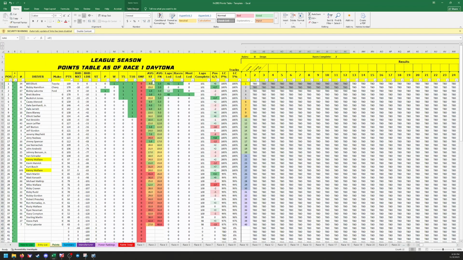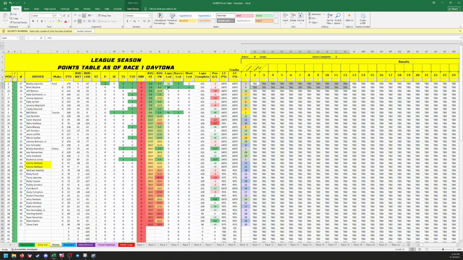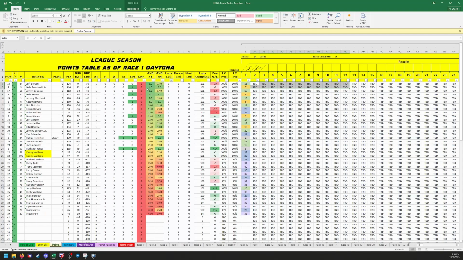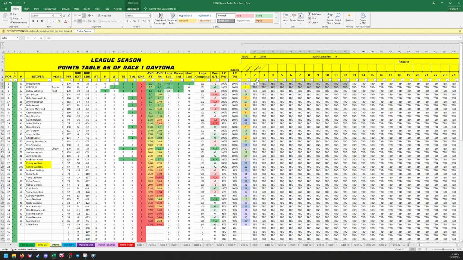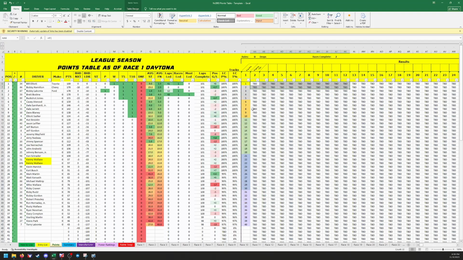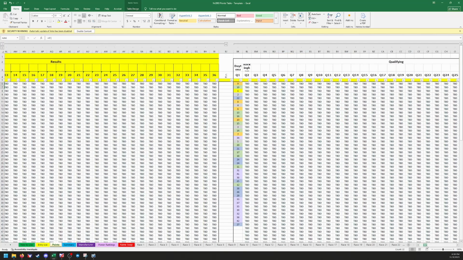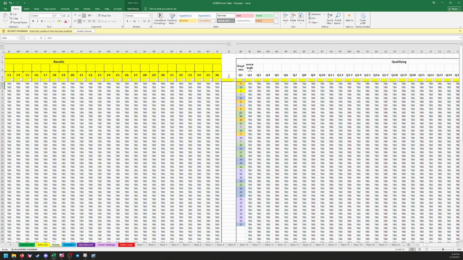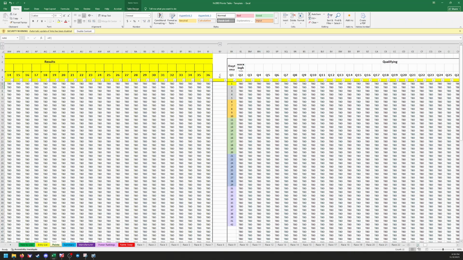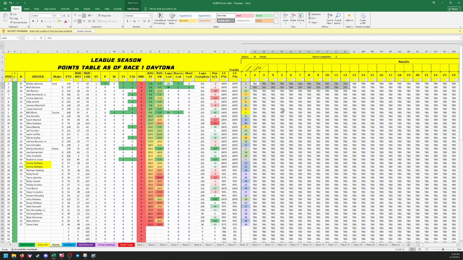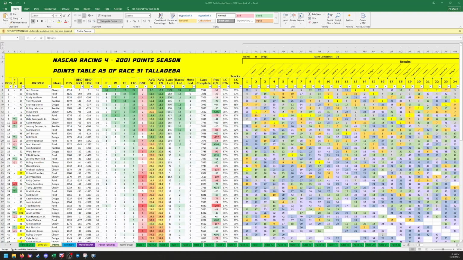If you want to look at who was the average starter, you can sort A to Z just by clicking on that cell's arrow. You see all the lap leaders in the same way. You sort it by largest to smallest, it says small to large. You can see race results too by sorting A to Z, and it'll pull the finishing order, or if you want to sort by the starting order in Excel, just come over here and sort by the starting order. Pretty simple.